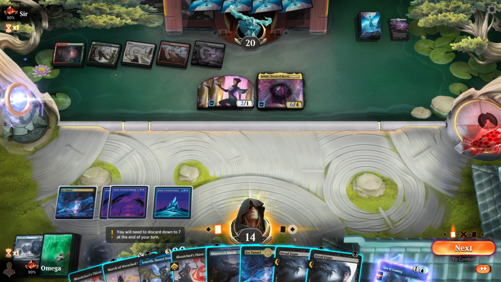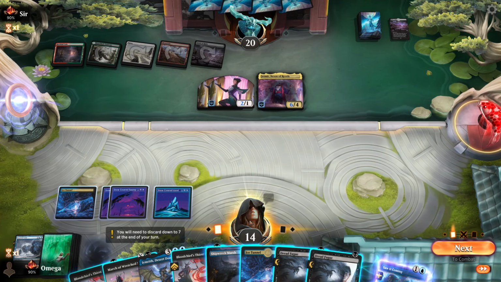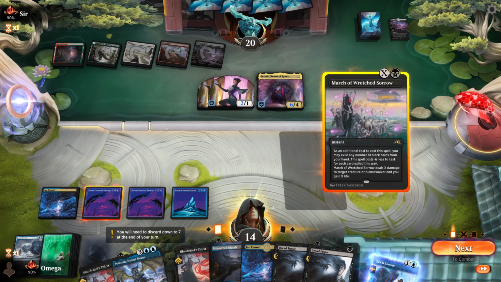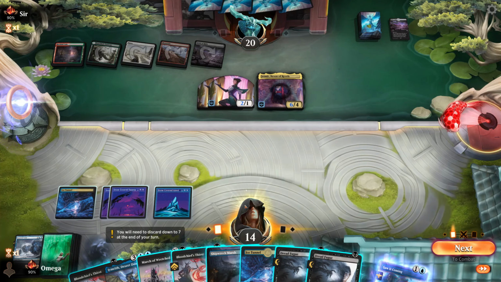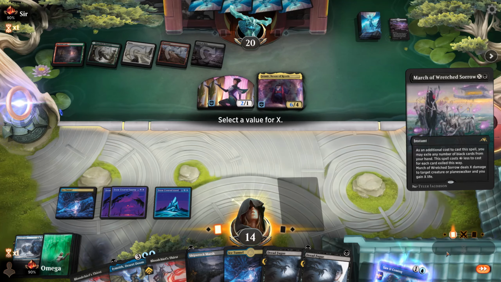We have some options. We could double exile this. This is actually pretty decent, isn't it? So we double exile. This is for 4. We held up counterspell. Yeah, I really like this play. We do get rid of some value, but don't worry.